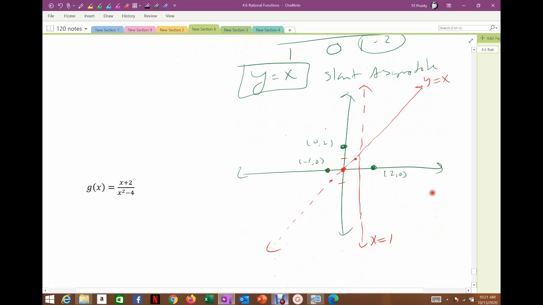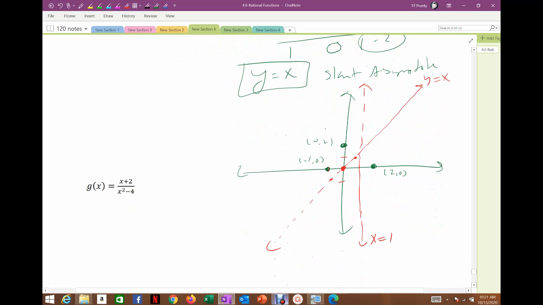Alright, so that's 2, 0, 0, 2, negative 1, 0. Which again, I have enough information to graph my function. And I'll leave you to check it, so graph it on your calculator and check my answer. But I know the vertical asymptote and the slant asymptote, you can't cross them. So my tails of my graph should be approaching them. And so since I have points on both sides, I'm good to go. I have to go through this point, and then it's going to come up here and approach that asymptote. Go through this point. It's going to come down here and approach this asymptote.